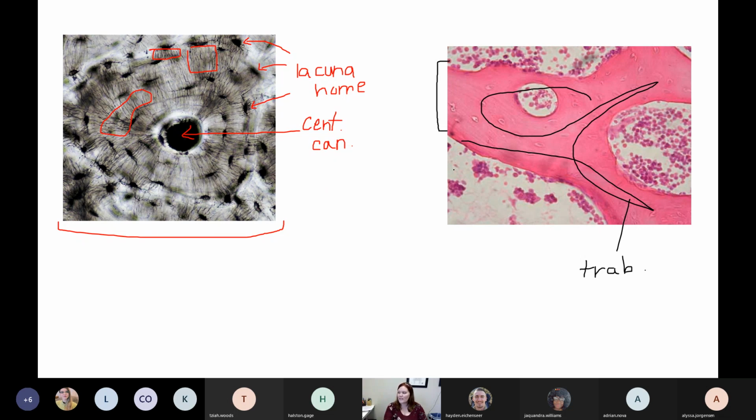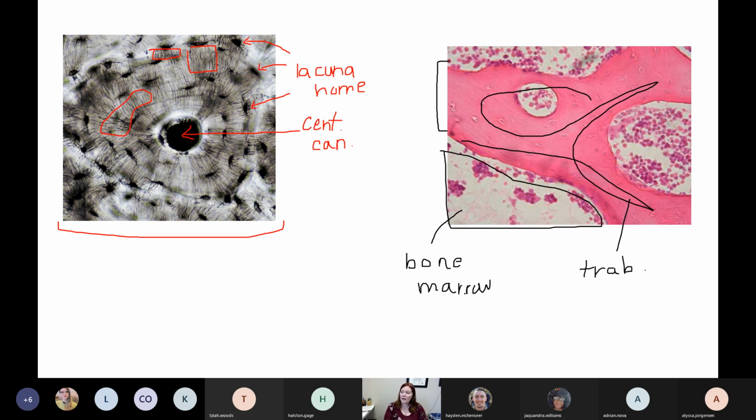The rest of what we see, so the spaces here where we see the pink dots on this slide, or where you sometimes see purple dots on other slides, this is where we see that bone marrow. So because it is spongy bone, it has space to hold bone marrow. We have bone marrow inside the spongy bone. We don't have it in compact bone, only in spongy bone.